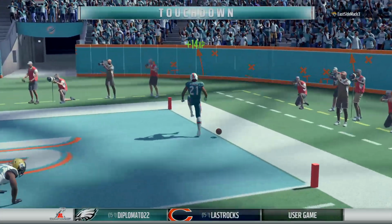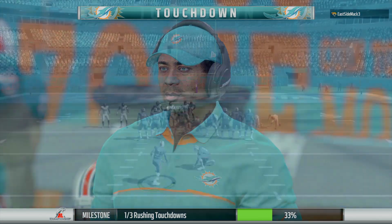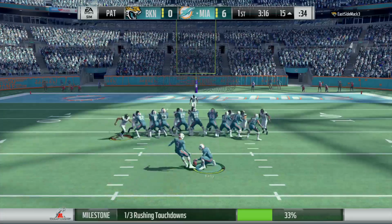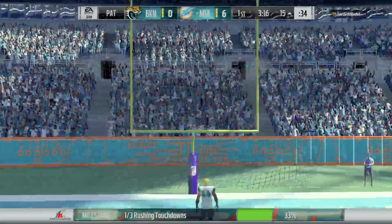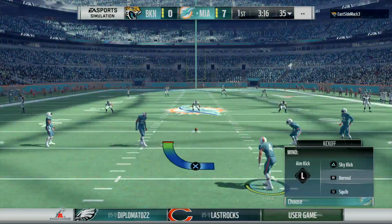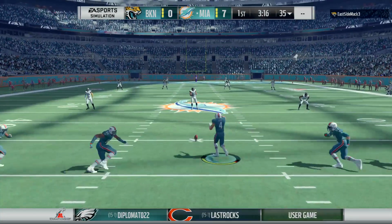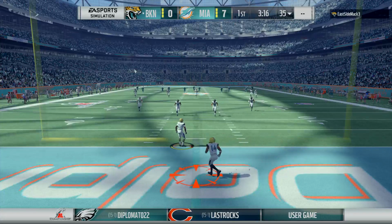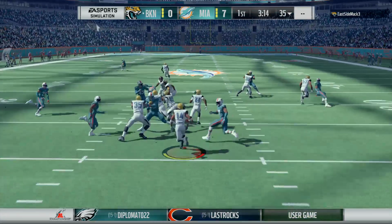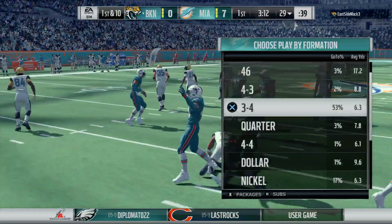And he'll take this into the end zone for a Dolphins touchdown. A great effort there. A 6-yard touchdown run. And the Dolphins are going to take a first-quarter lead. And he'll bang that one through. Out is the kickoff unit as they run up and send this one away. That'll be taken in the end zone. And a good return as he'll be stopped just shy of the 30-yard line.